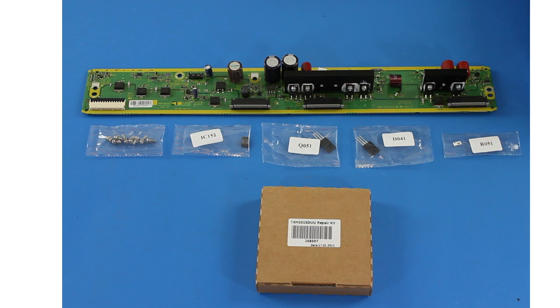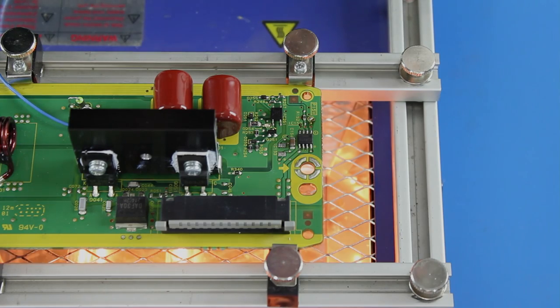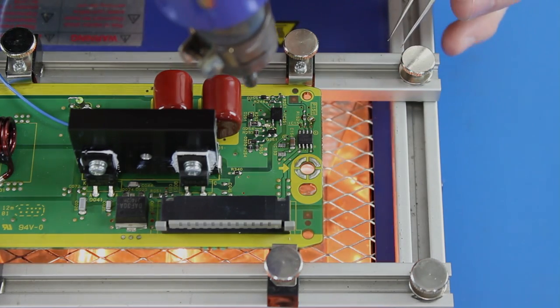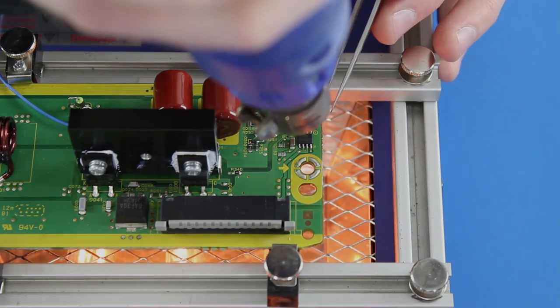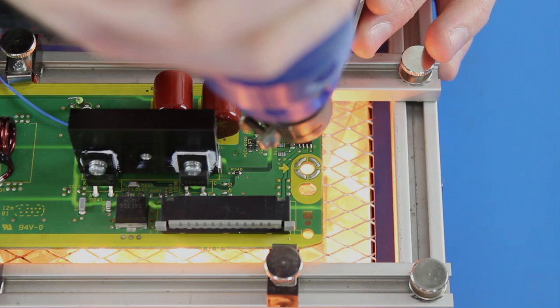We will start by using a preheater below the board to help heat up some of the components that we will be removing on the board. First, we will use a hot air tool to heat up the first component and loosen it from the board. I will attach my tweezer to one of the legs, and as the component loosens, I will pull it from the board.